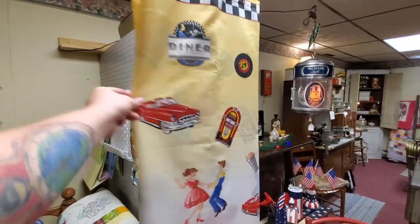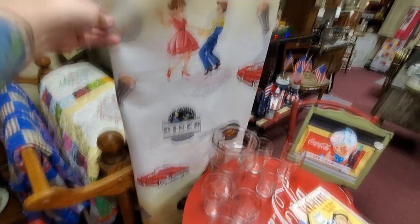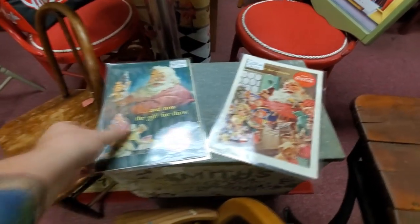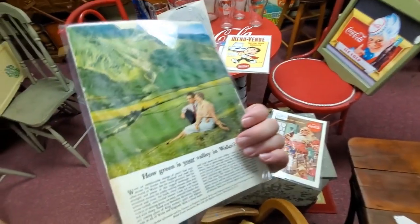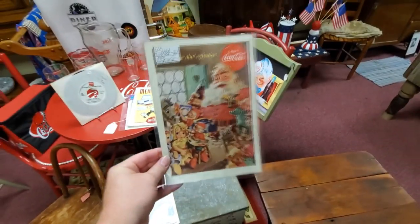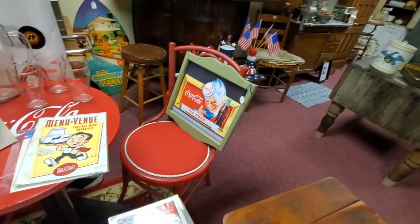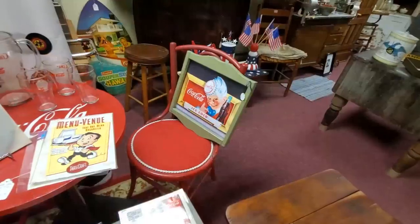You could smell it — you open it and smell the cedar. Look at this diner — I think this is a shower curtain actually. I love that 50s stuff. Now this is what I'm talking about right here — I love Coca-Cola stuff. I've always said that Coca-Cola has the greatest marketing strategies, starting with that man right there. They basically invented Santa — not really, but they definitely took advantage of Santa being the colors of Coke.